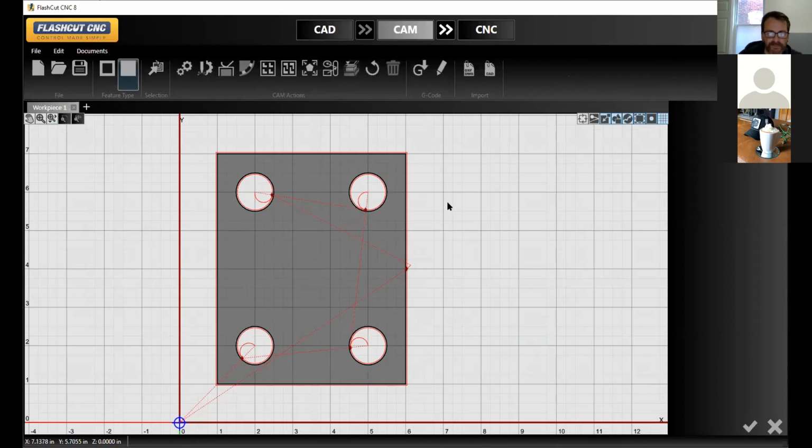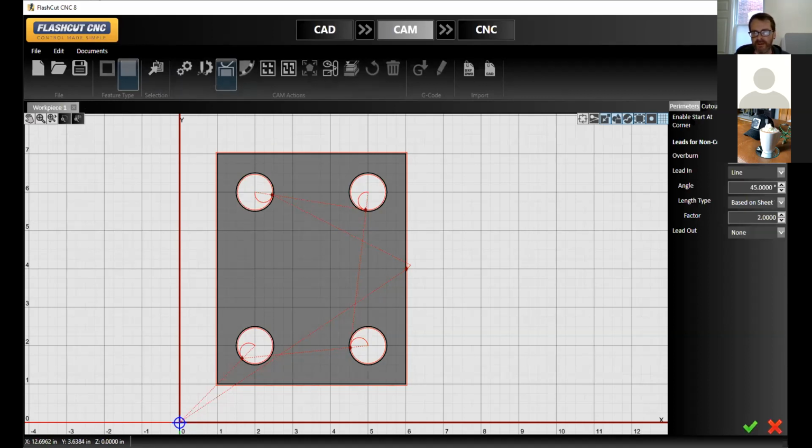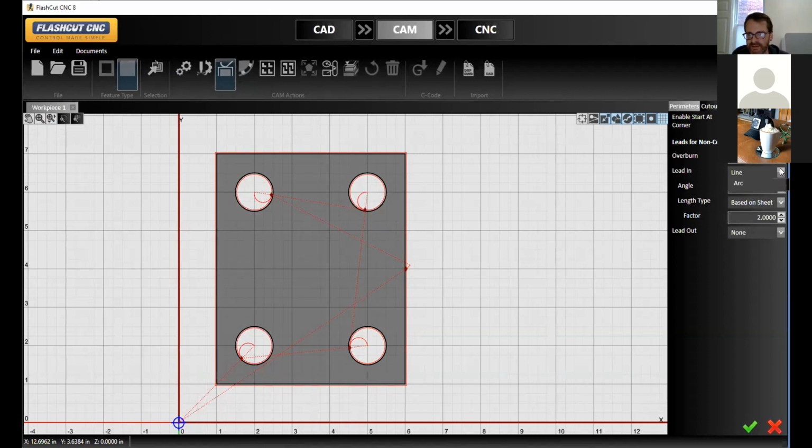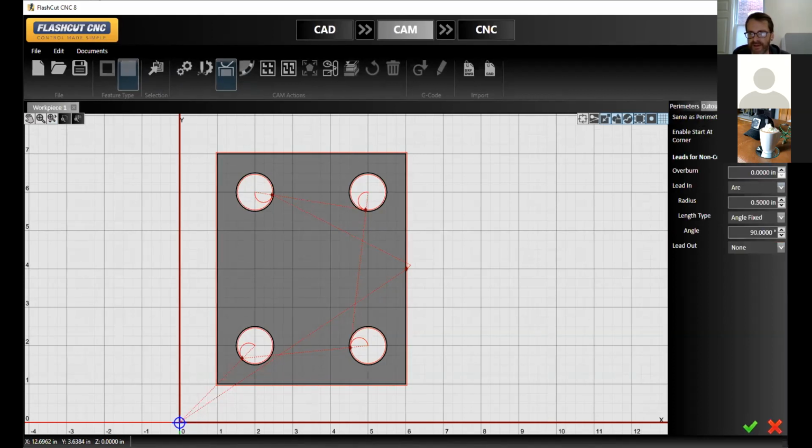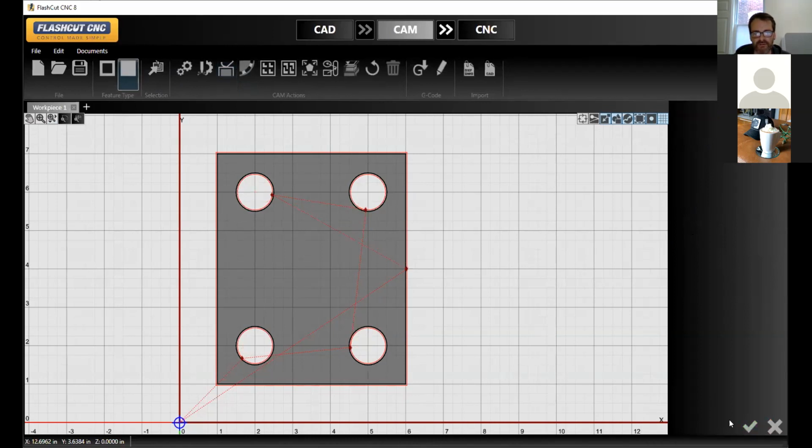Okay, something I wanted to show you guys in this lesson. You notice almost every time we generate a part and transfer from CAD to CAM, we have these lead-in arcs or lines. The way to turn those off, change project break settings. You want to click that. Okay. For the perimeter, that's the outside, we're going to change it to none. And for cutouts, our lead in, also change that to none. We got our check mark. And now all of our lead in arcs and lines have disappeared.